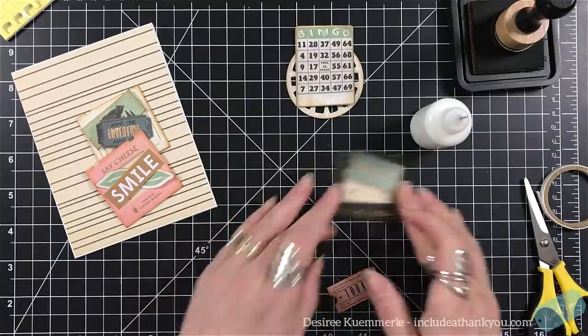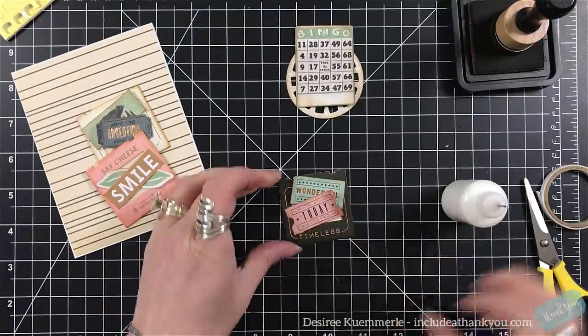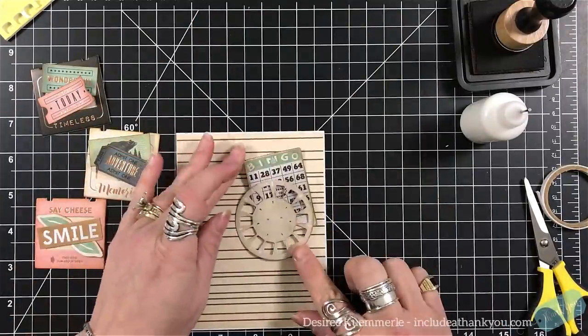I'm going to make sure that they straddle over the opening. See how it stuck to my finger? I kept on doing that all throughout this video. It was absolutely hysterical. So I'm going to set those aside, let them dry, and now I'm going to set these pieces in place.